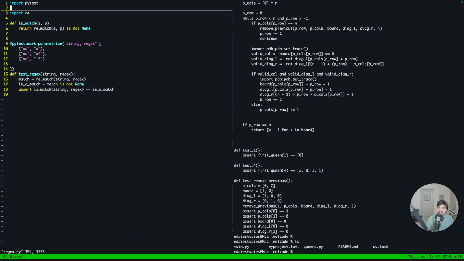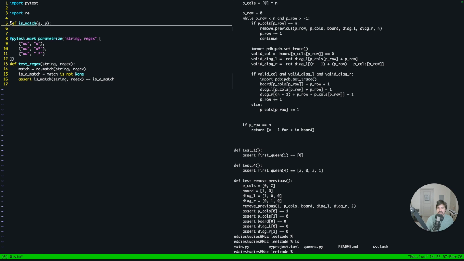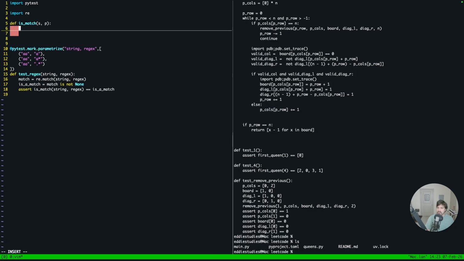Perfect. So now we have an easy way to add tests. We just add a line to a row, and we need to make isMatch. And let's get rid of this cheating function. The way I like to think of regex is you have a linear scan over the rules, and you're effectively trying to verify that that linear scan actually satisfies the rules. So obviously dot and asterisk are important, and for now we can just work on not dot and asterisk.